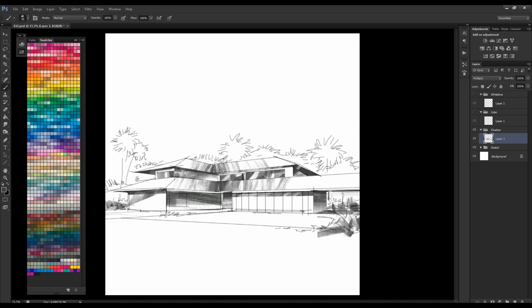And yeah, so again, I'm working on the shadows in a multiply mode to kind of let the line sketch below speak out and have a voice in the conversation.